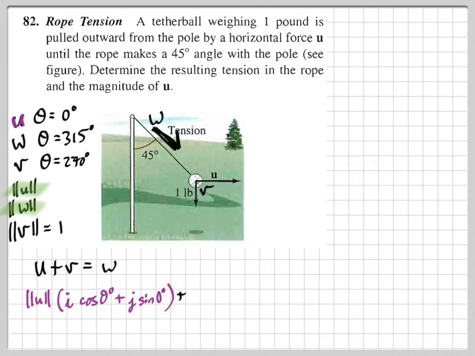And we're going to add to that V. V is 1, the magnitude of V. It's 1. And then we're going to say I of cosine of 270 degrees plus J of sine 270 degrees. And the result of that should be W. W, we don't know the tension for that one. So the magnitude of W, and then we have I of cosine of 315 degrees plus J sine of 315 degrees.